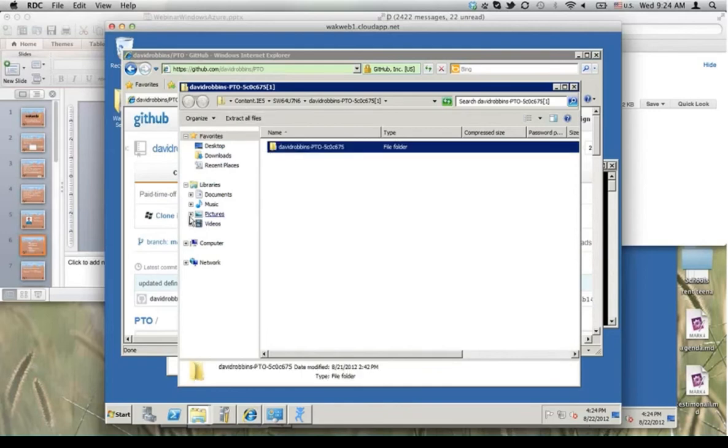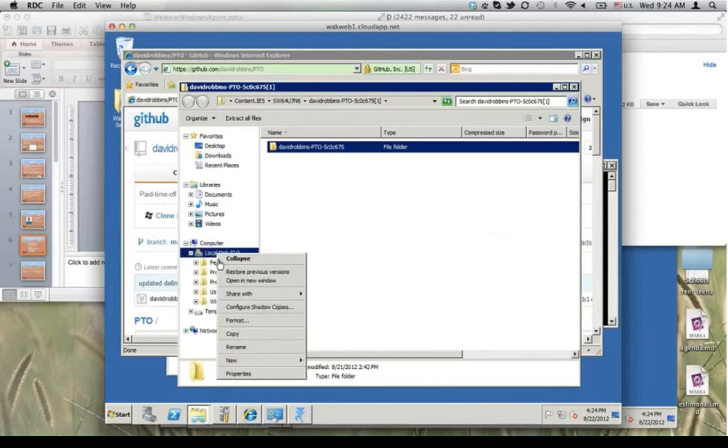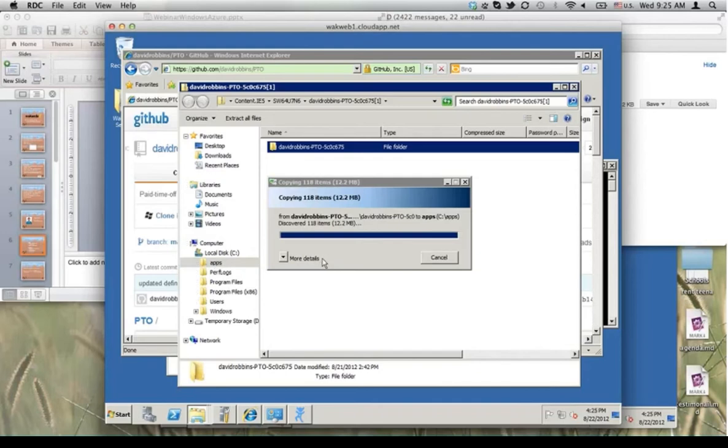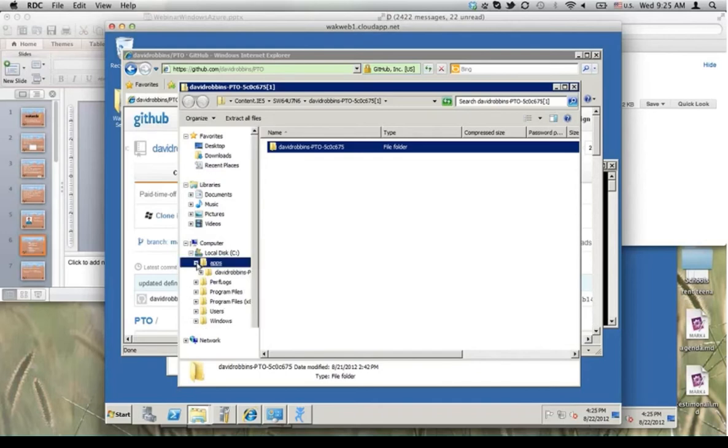But before that, we want to create a good location for our apps on the server. So say new folder. All of our apps will live on C under the directory apps. Let's just drag and drop that over here. Copy the files from the archive.